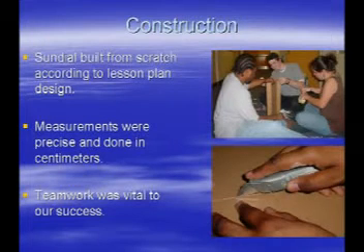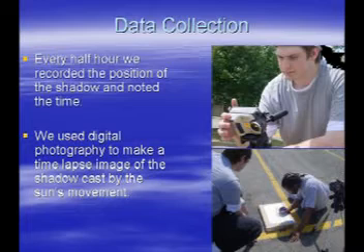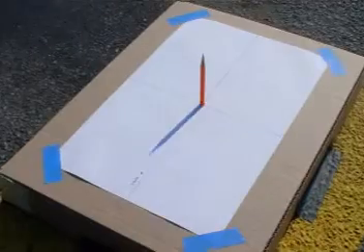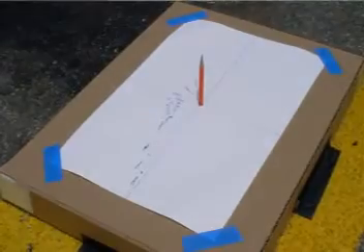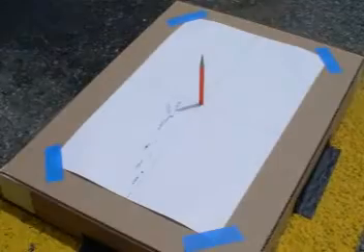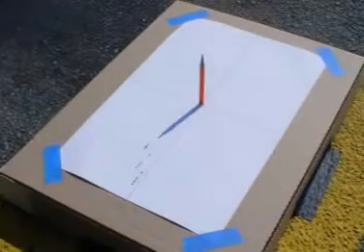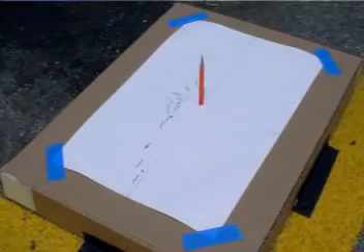This is my students making the sundial, making sure they get all the measurements right, taking digital images. This is the sun casting its shadow. They did make a very cool animated movie of the sun arcing across the sundial. This shows me as an instructor that they didn't just make up the readings, but that this is exactly the way the shadow was being cast the day that they did this project.